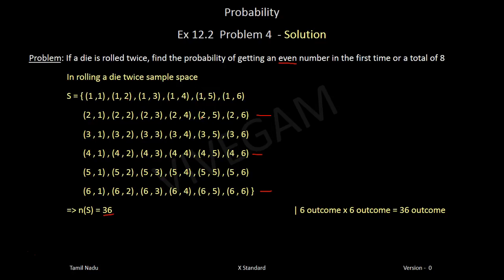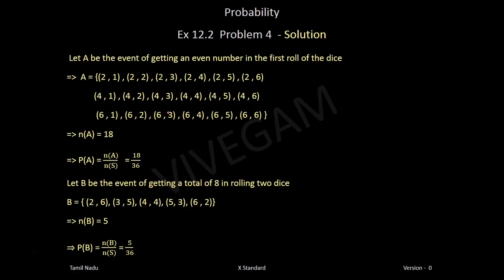1, 2, 3, 4, 5, 6, and there are 3 rows, so 18 outcomes are favorable for event A. And the total number of outcomes is 36. So 18 divided by 36 is the probability of getting A. I have done it here. What I have done is I have listed all the elements which I was explaining to you. A is the first row where 2 is the starting point, then it is 4 and then 6. So all these outcomes are favorable to A, right? And there are a total of 18, which means the probability of A is 18 by 36.